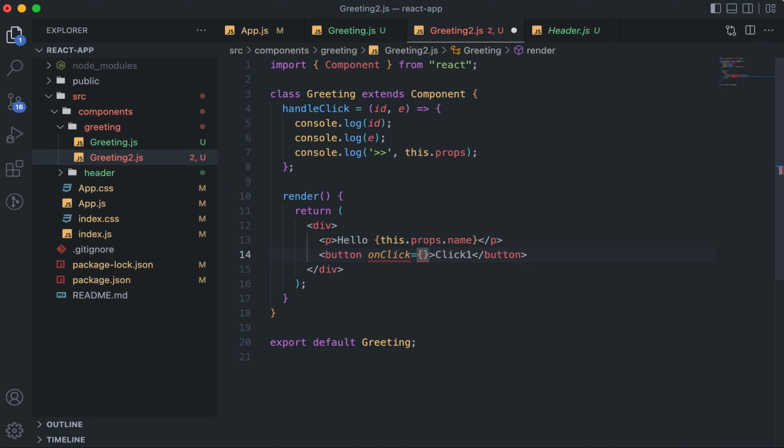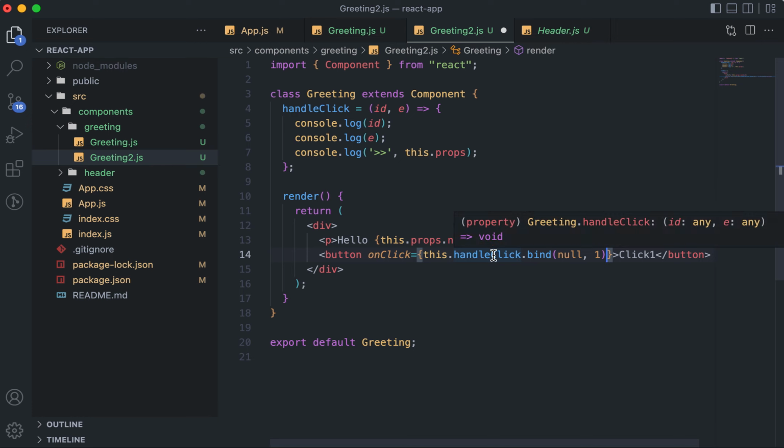So when this is called by React on click, the first argument is automatically given as 1, because one argument I have bound. And while calling it, React obviously calls it with the event. We already know that React will call whatever function you give with the event.